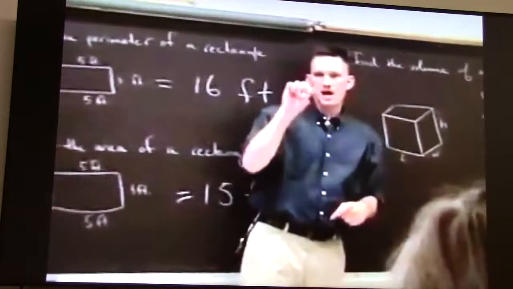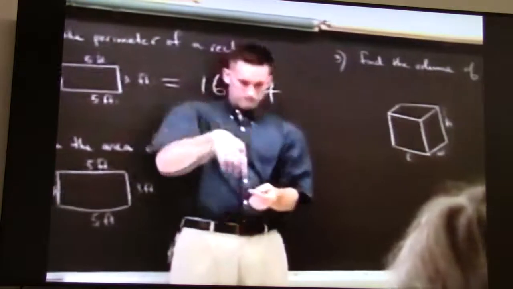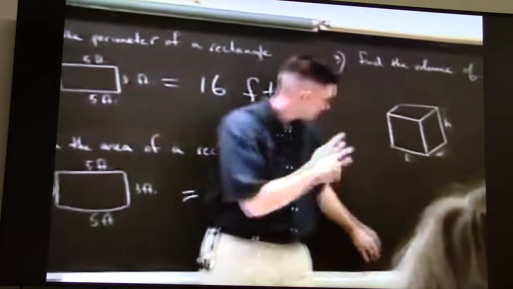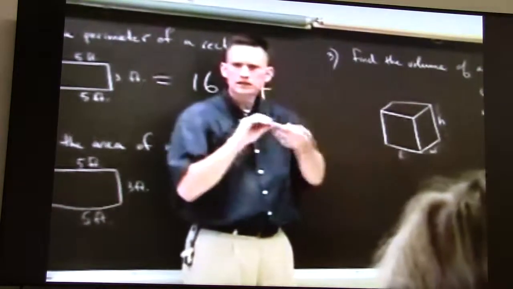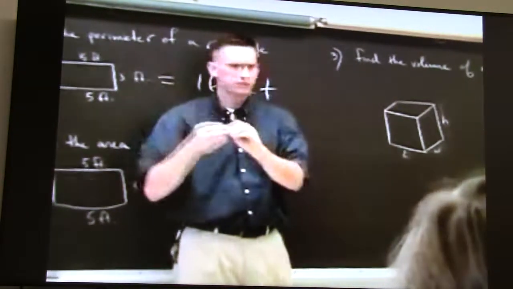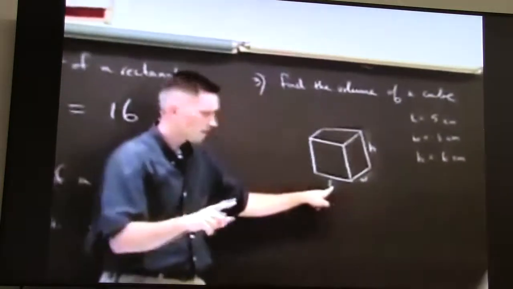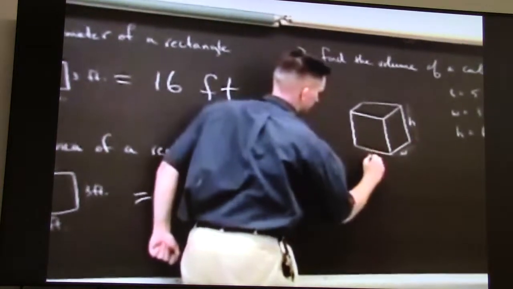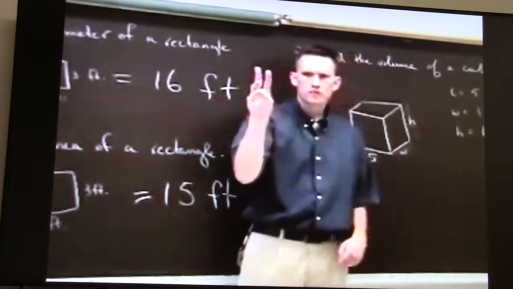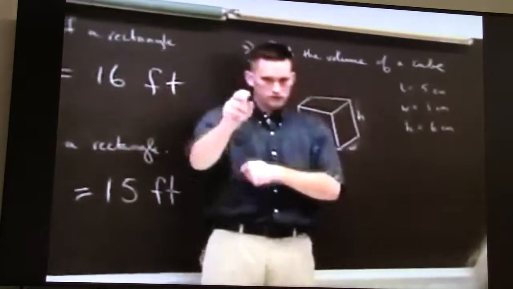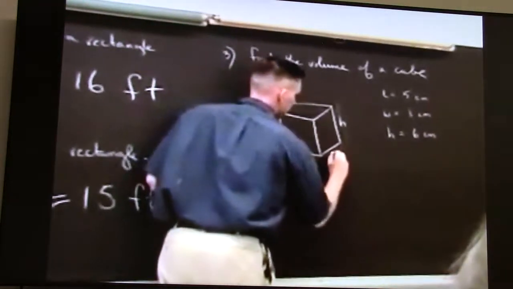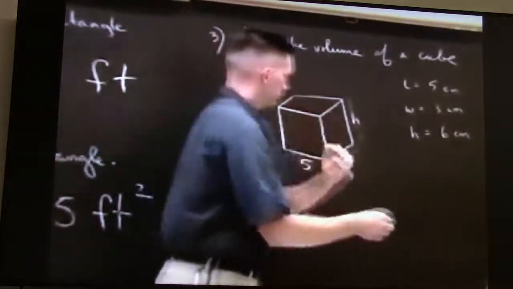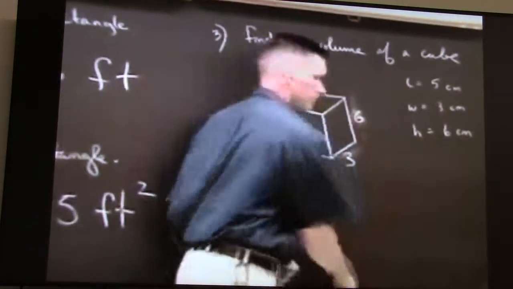Okay. So for volume, with the 3-dimensional shape, remember you take all 3, length times width times height, and multiply those together. So what's the number for length? So you change the length labeling to 5. The width, so width is 6, or 3. And then for height, that is 6.